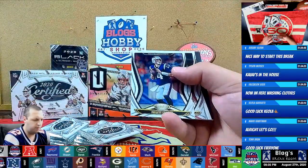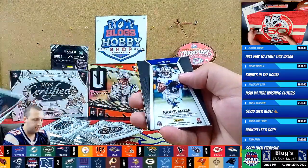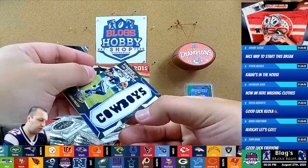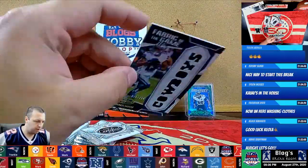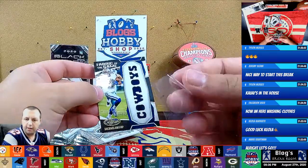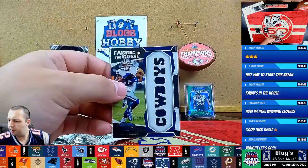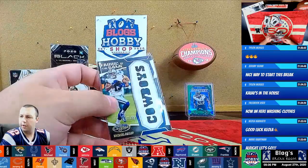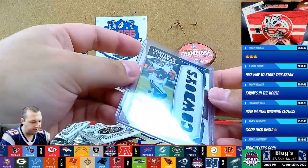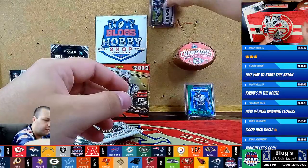Ooh, Jared Stidham. It's a base card, but valuable right now, I think. Todd Gurley and the Falcons. It's kind of weird for me. Michael Gallup for the Cowboys. 76 of 299. Ooh, look at that patch. Fabric of the game. Michael Gallup for the Cowboys. Who grabbed the Cowboys on this one? Raw. I hope I'm saying that right, buddy. Raw grabbed it. That's a really cool patch. It's like a leather patch. 78 of 299. Player worn, used. Man. All right. On the board.